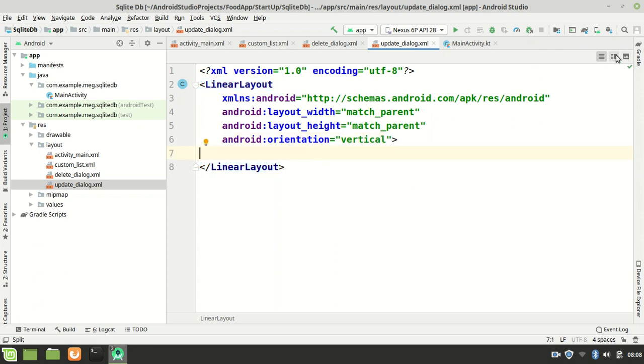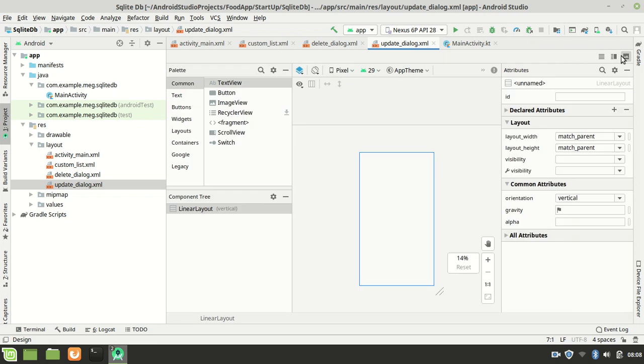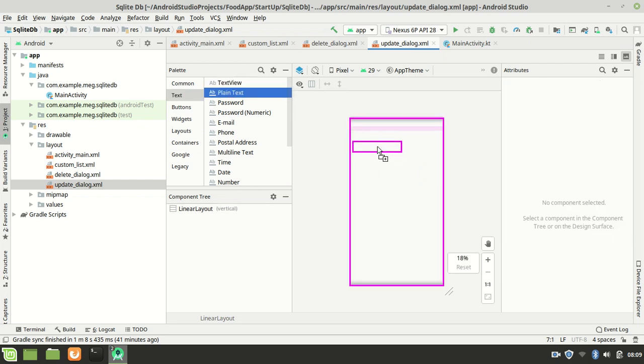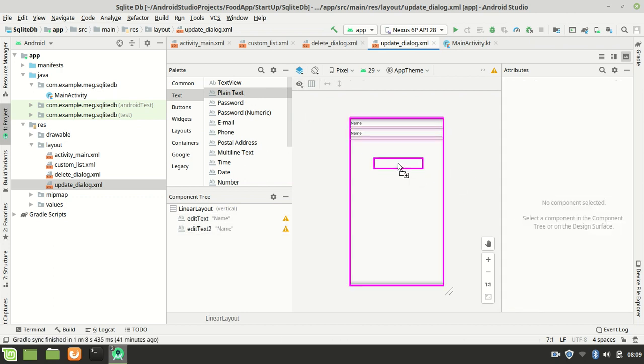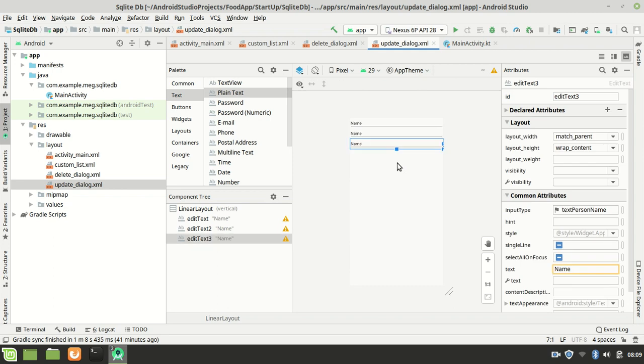Then we are going to place three items. We place the first one, the second one, and the third one. So one for update ID, update email, and update name. So that's what we're going to have.